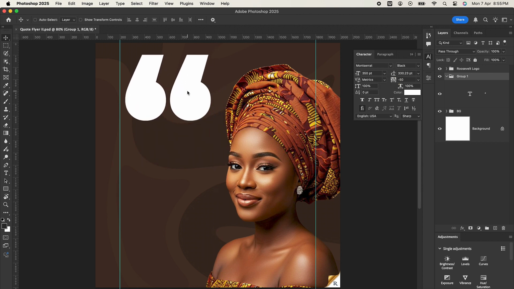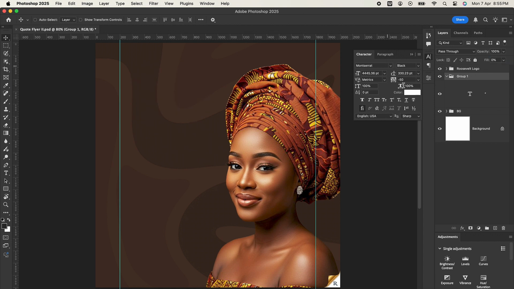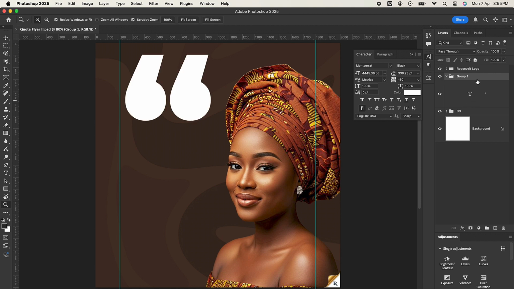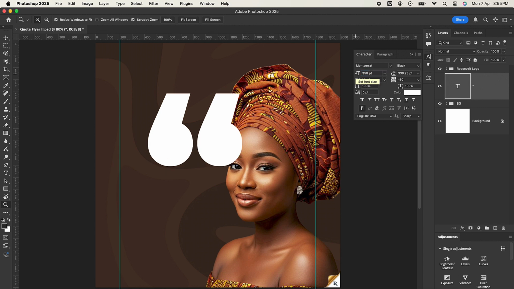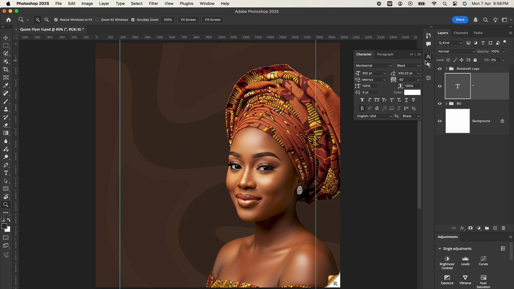Then what we'll do is reduce its fill to 0. It doesn't have to be in a group, so just remove it from the group for now. Set the value to 350. Then let's set its fill to 0%. So you see that you can't see anything over here.